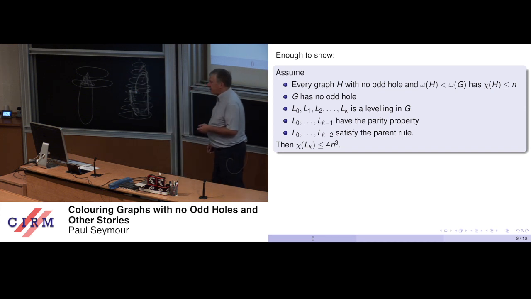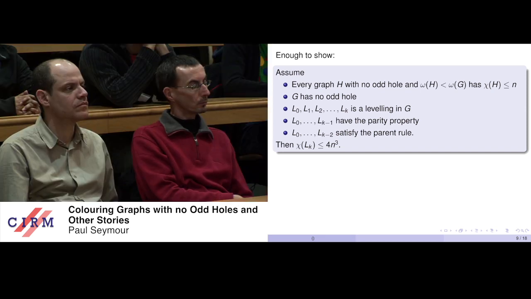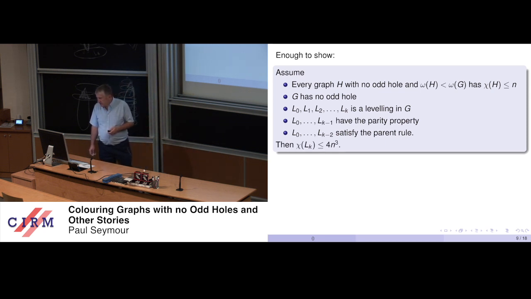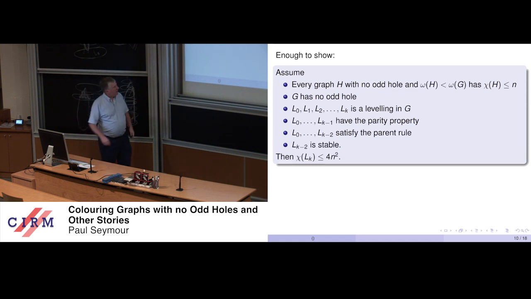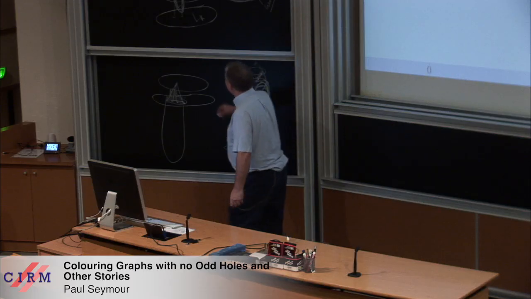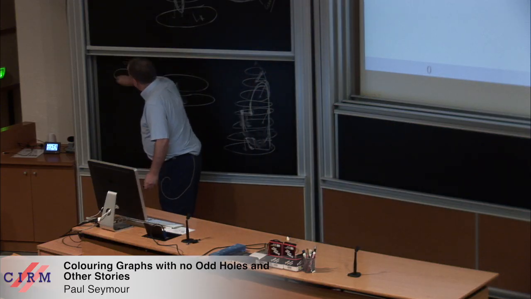I've thrown some of the hypotheses away now, but I'm holding on to the parent rule hypothesis. Notice the spine is gone. I don't need the spine anymore. Now, there's a difference between this one and that one. Okay, so this is what we're currently proving. I want to say we might as well prove that.